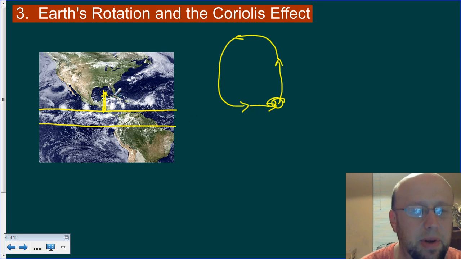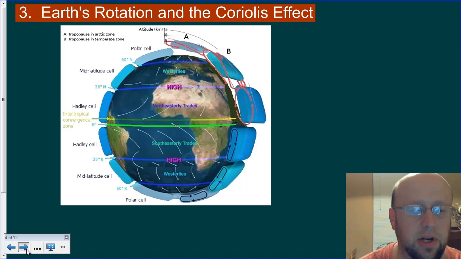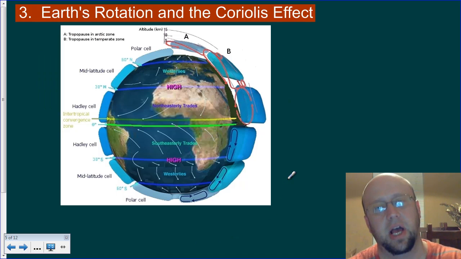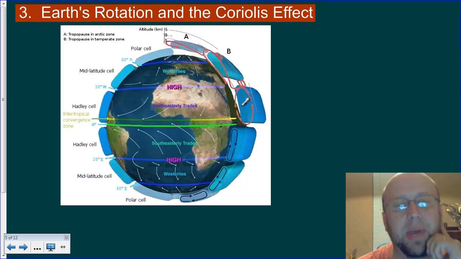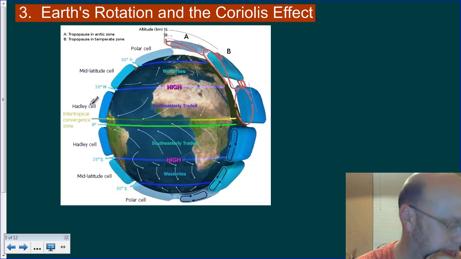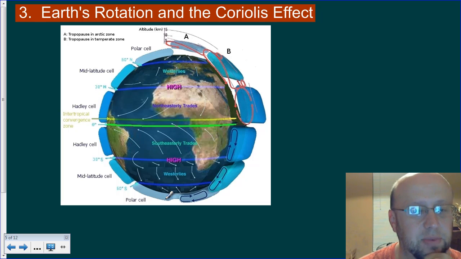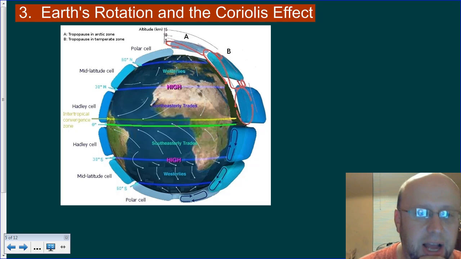And that should happen in pretty straight line patterns, really, except that the Coriolis effect is there, right? And so the Earth is constantly rotating, and the fact that the Earth is constantly rotating is going to cause those wind patterns to shift. And so this is basically the result. So remember we had these cells. We had Hadley cells, we had mid-latitude cells, we had polar cells, and then the fact that the Earth is rotating is going to cause all of these changes.